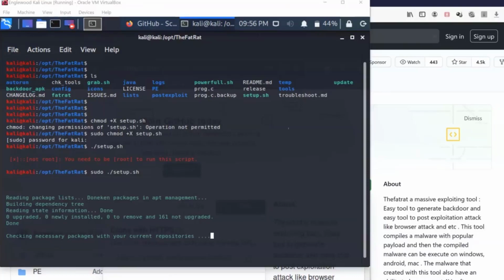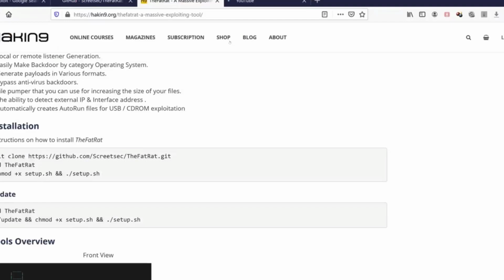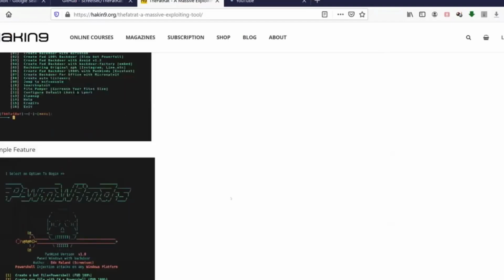Now, if you want to get familiar with this particular tool, there are definitely a lot of videos on YouTube. And this is a pretty good tutorial from Hacking 9, the magazine, and then there's a video.